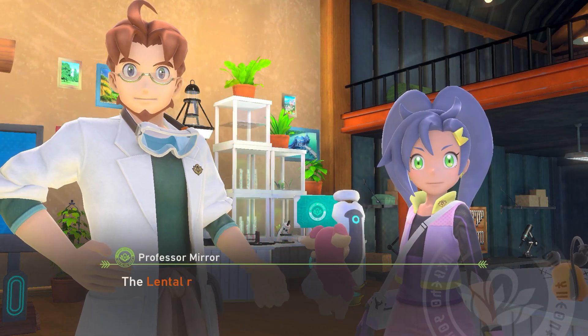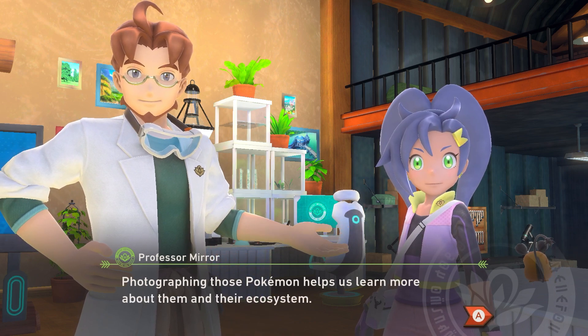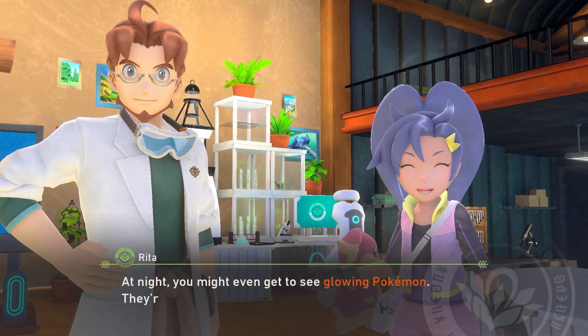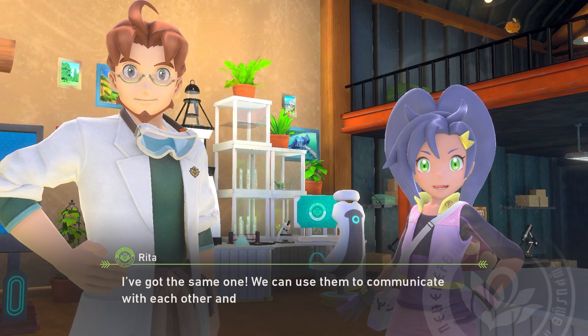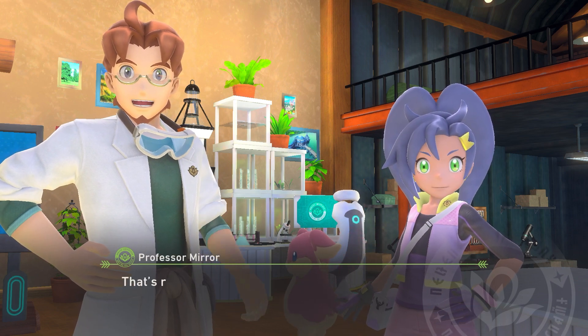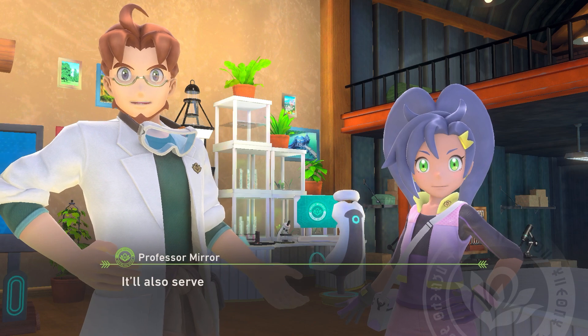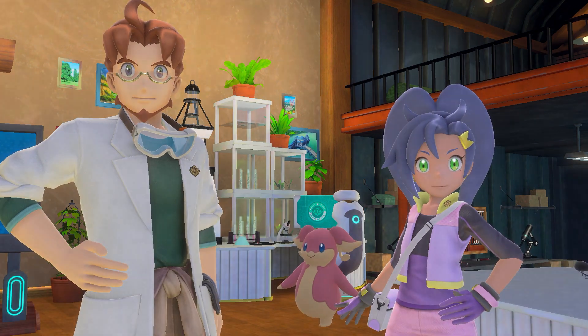Allow me to explain. The Lento region is absolutely teeming with Pokémon. Photographing those Pokémon helps us to learn more about them and their ecosystem, and that's exactly what you are here to do. At night you might even get to see glowing Pokémon — they're really pretty. Alright, without further ado, here's your research camera. We can use them to communicate with each other and the rest of the team too. It's more than just a camera — it lets you keep in touch and analyze data on the fly. It'll also serve as a sort of ID badge for you here, so take good care of it.